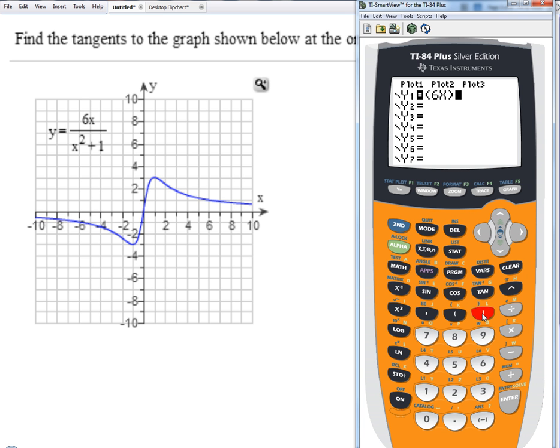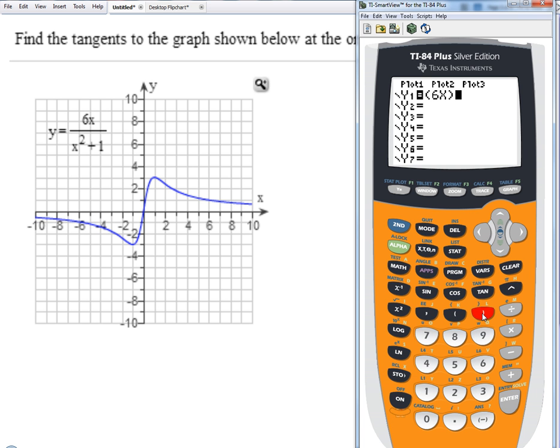Okay, and we have to do this one, and once again, we can't do this problem any other way right now. Until we know the quotient rule for derivatives, we can't take a derivative of this, and that's a little ways away. We've got a couple weeks before we get to that. So we've got to do this one graphically.